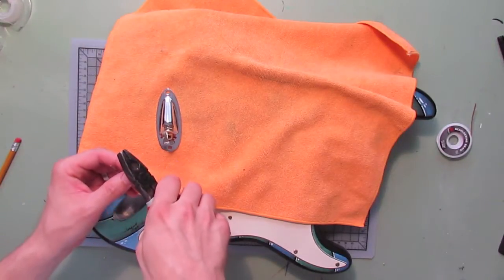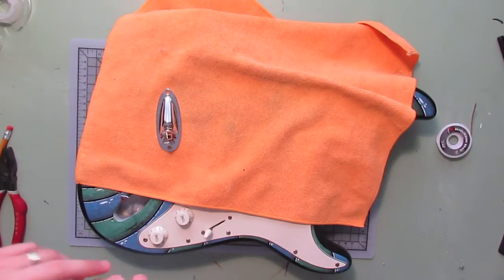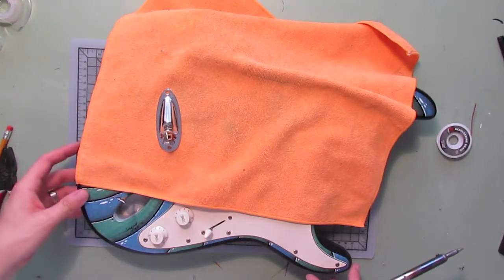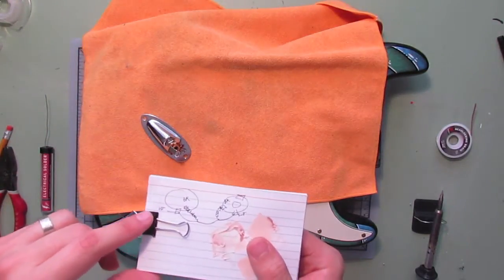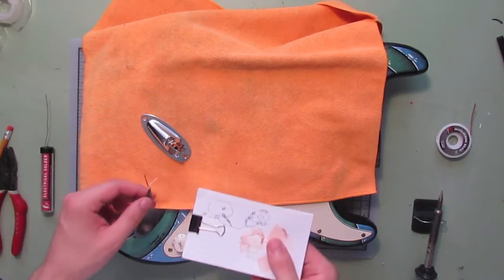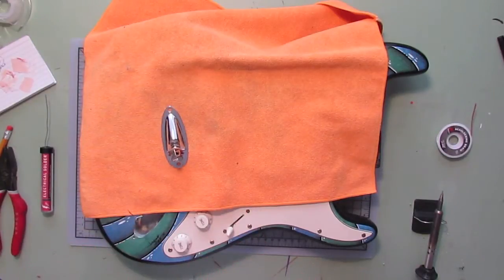I've already pre-tinned the wires. If this is your first time, I'll put a bunch of links down below with helpful videos on the basics of soldering. This video is not going to teach you how to solder. Also, just to make sure you're reconnecting the wires correctly, I made a little diagram of how the wiring was hooked up to one of the potentiometers and labeled the original jack so I knew which wire was going back to which port — I don't want to risk the guitar getting wired up backwards.